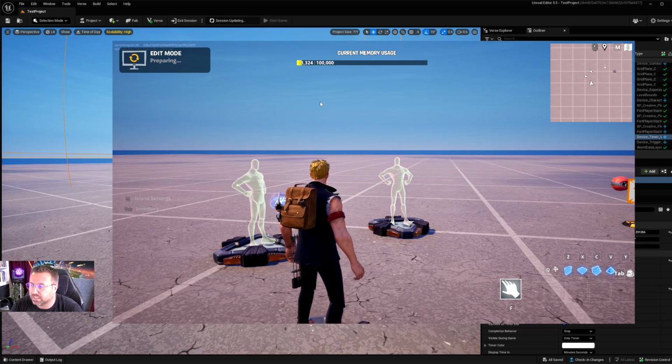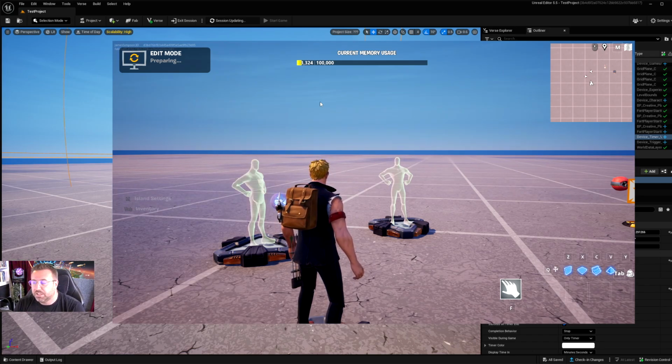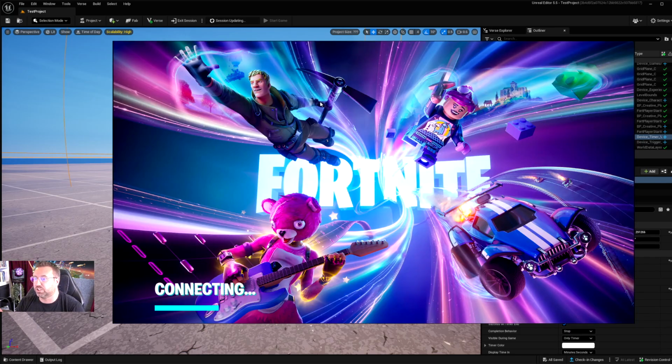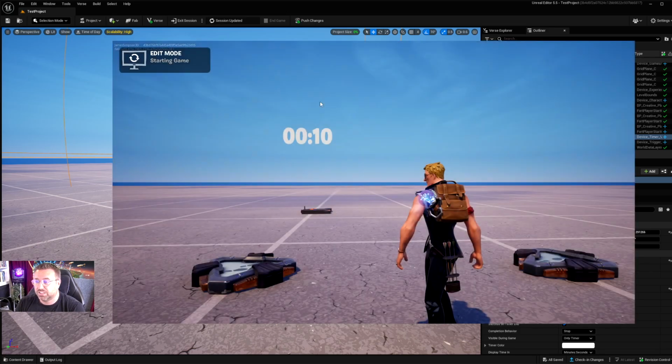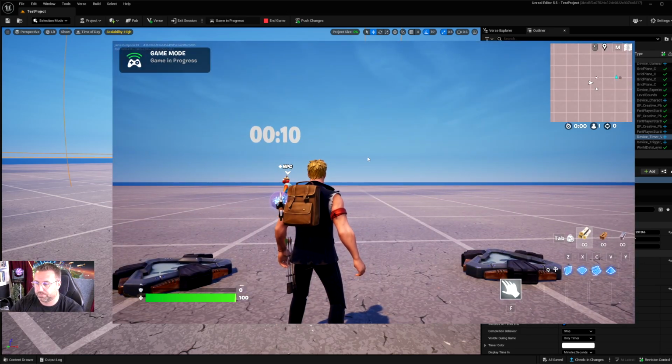And now you'll notice that it says current memory usage is at 3,324 of 100,000. We've got nothing in the level at the moment, so that is using a little bit of data. It's nowhere near as much as if we brought in our own content. Obviously, if you used every single asset that Fortnite owns, it would eventually run out. But that is why it's not based on megabytes and gigabytes, is because it actually looks at the proportion of the processing power that it requires.